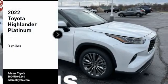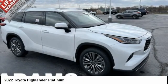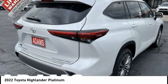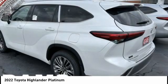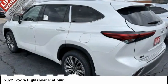Stop by and take a look at the 2022 Highlander. The Highlander is the SUV that's thought of everything. It offers seating for up to seven and features Toyota's innovative center stow design. The second row bench seat folds away, leaving a pair of captain's chairs. A 2010 top safety pick, the Highlander is where substance meets style.